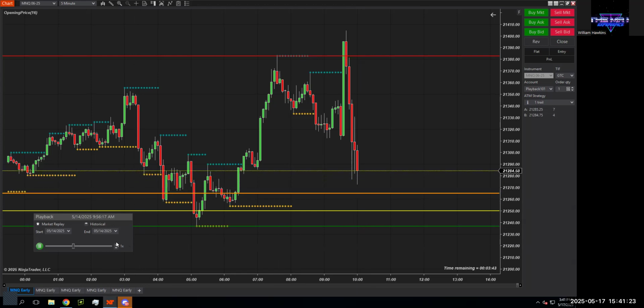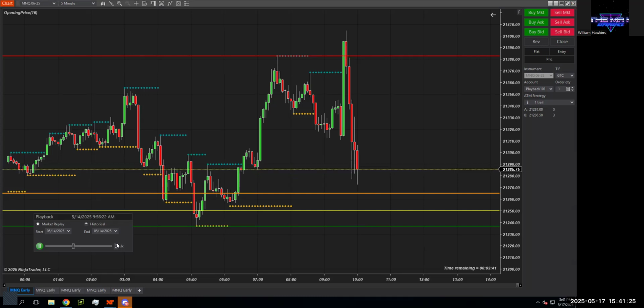I'm gonna fast forward because I want to see what it did around that area. There's a lot of heat down there. That's why I keep going back up. Because remember, each candle tells you a lot of info, especially when you see a long wick going down. That tells you there's still buyers pushing it back up. Look, it couldn't even get down to the LIS.